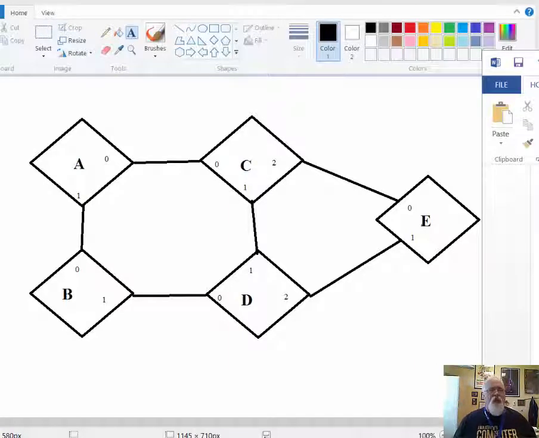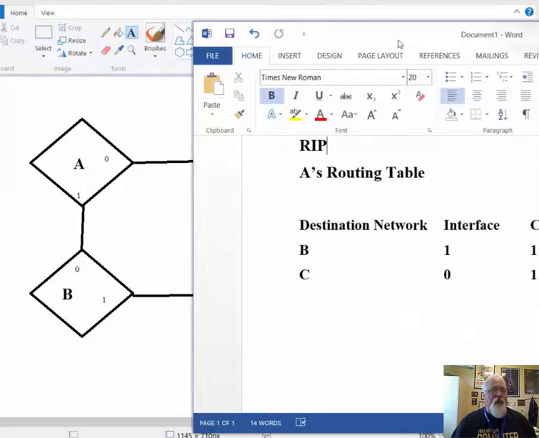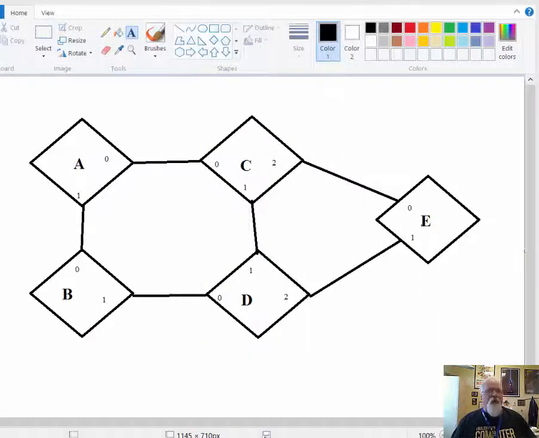A lot of times when you're configuring, say, Windows networks, you just kind of go with the default. But you can go in and modify that. Okay, so here's what's going to happen. I've got this initial routing table, and every couple minutes, and of course each router is doing this independently, so this isn't all going to happen at the same time. Although in my example, we're kind of assuming it happens roughly at the same time. But it really won't. Okay.